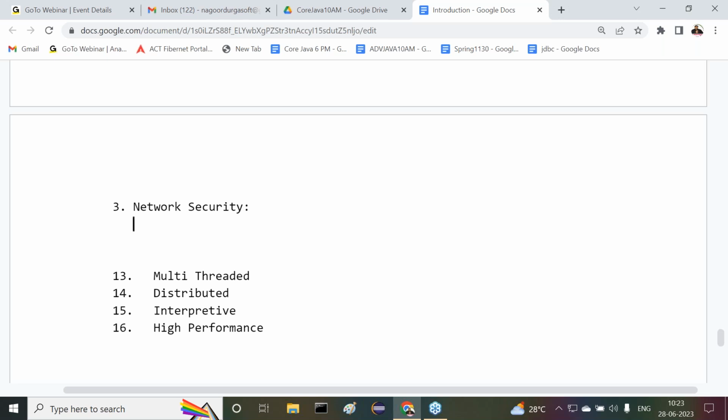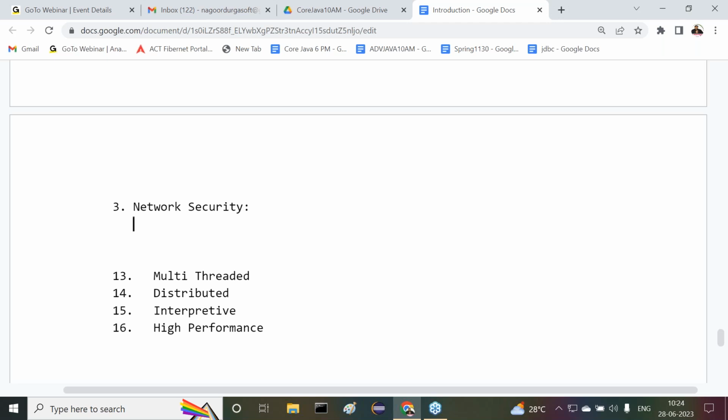Maybe that is available at some different ICICI bank, for example. There I have to send my username and password. Not only that, some confidential data I have to transfer from my system to the server side application. Whenever we are sending some confidential data from our system to the server side system, that data should not be sent as plain text. The data must be encrypted.